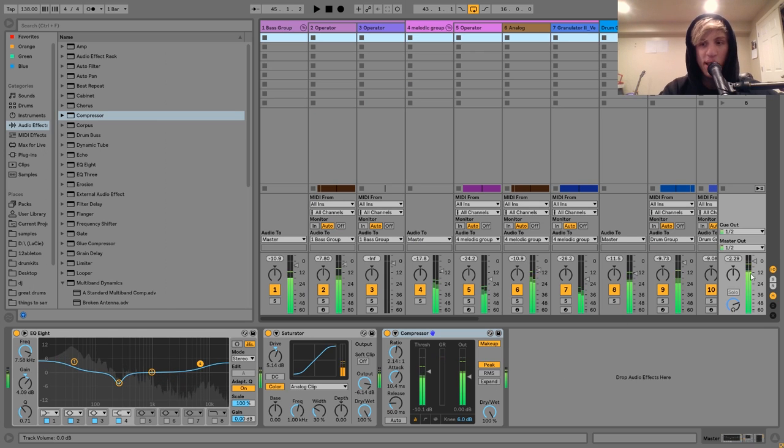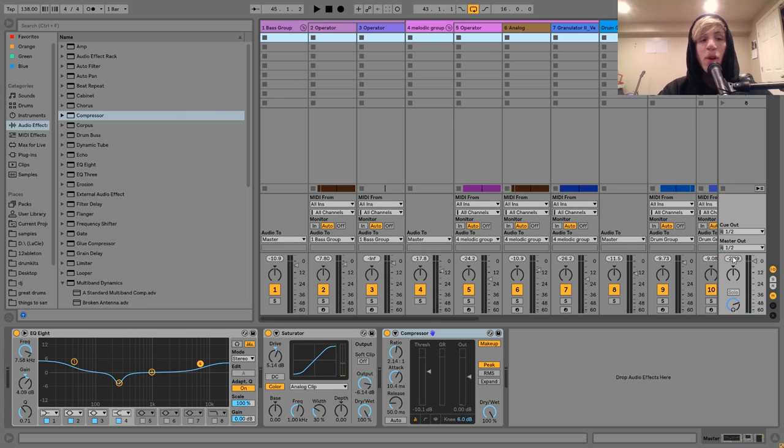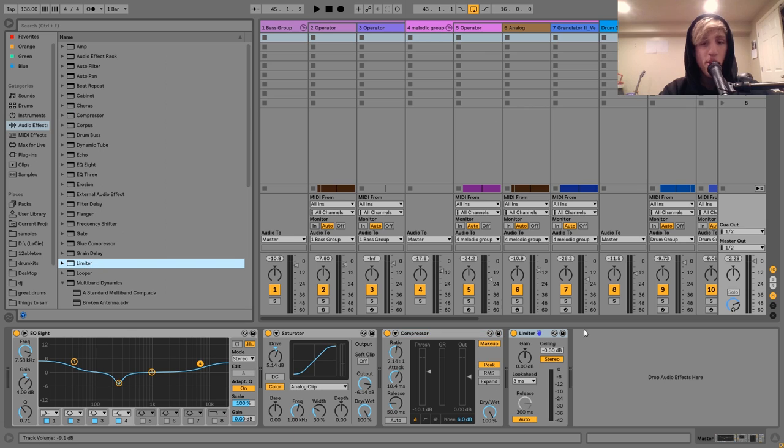So the next thing we need to do is, you can see we're not quite hitting 0 dB, and we don't want it to be right at 0 dB, just slamming there, but we want it to be up there because everything else is going to be that loud. Like all the other professionally mastered tracks are that loud. So the last thing that I'm going to do here is put a limiter on.